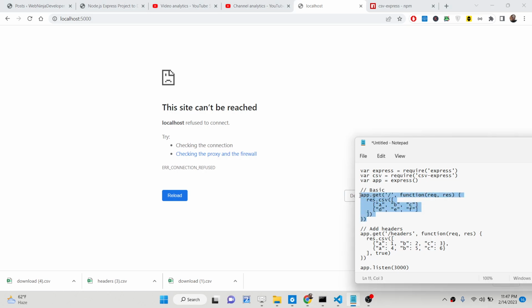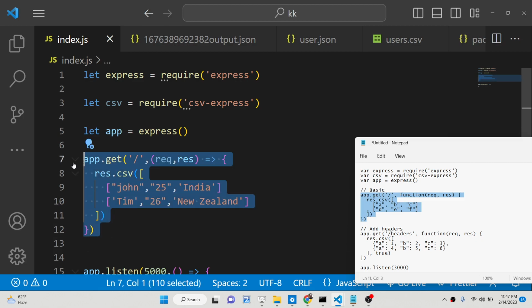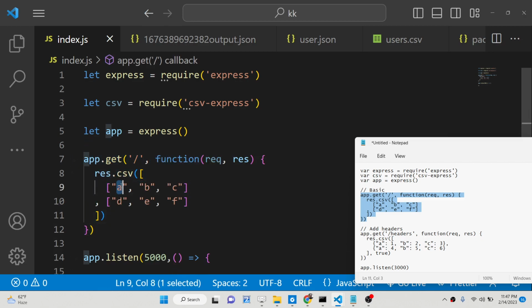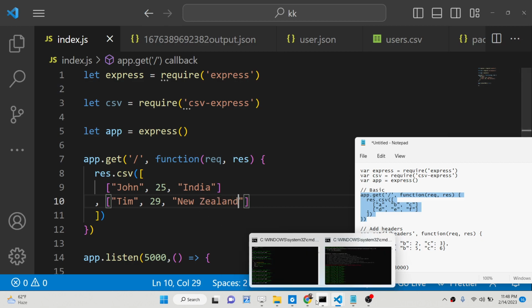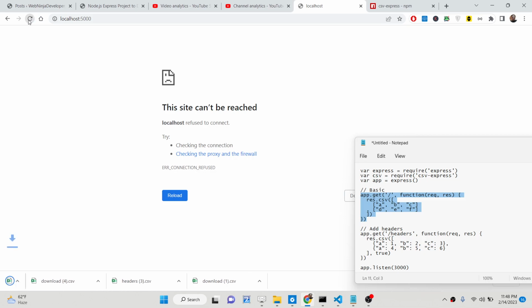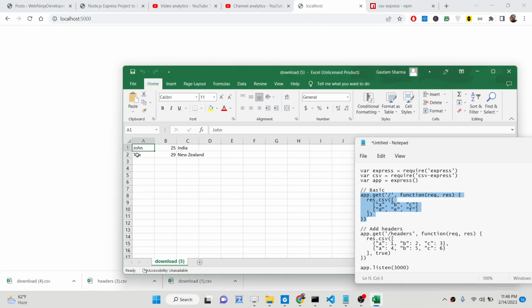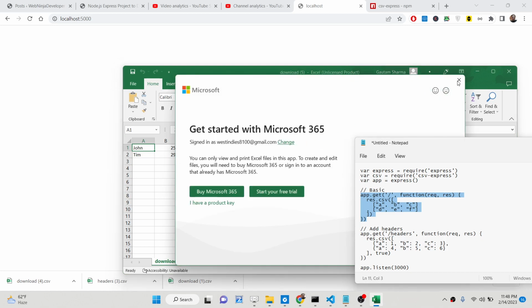Let me paste this code here and change the values. If you refresh, you can now see John, 25, India, Tim, 29, and so on. You can see that our data is working.